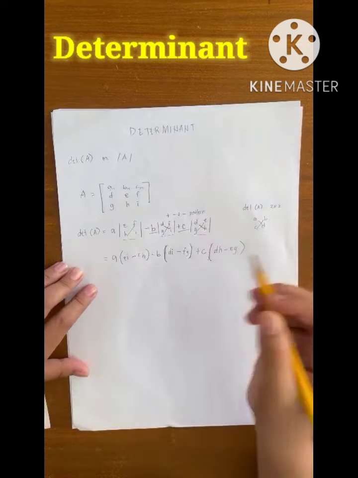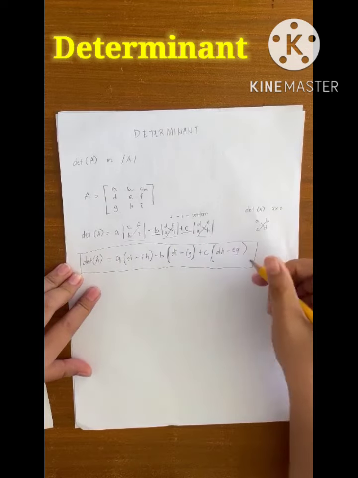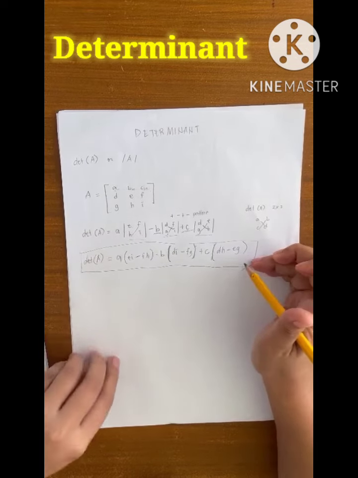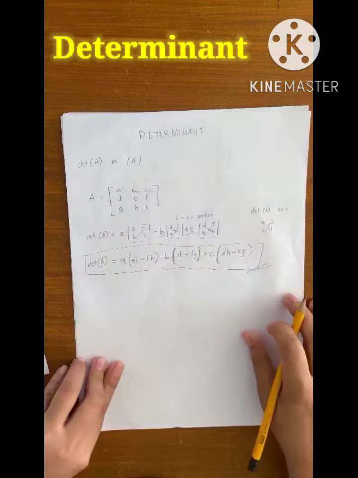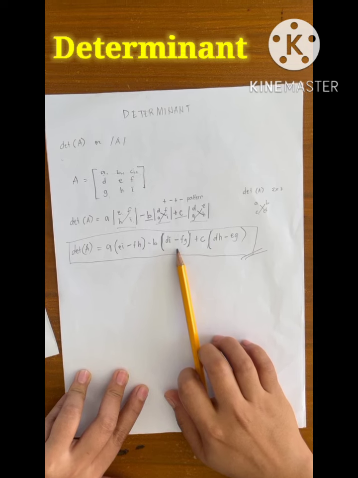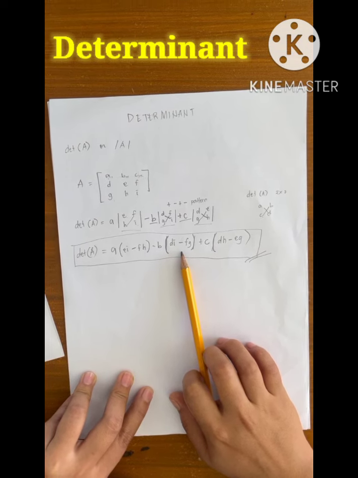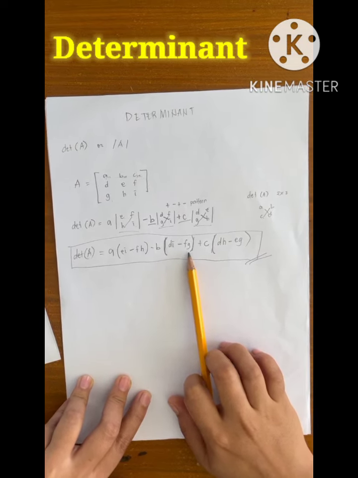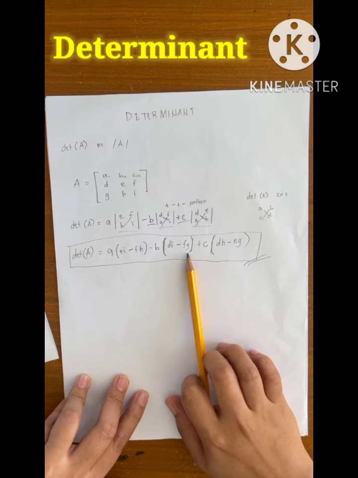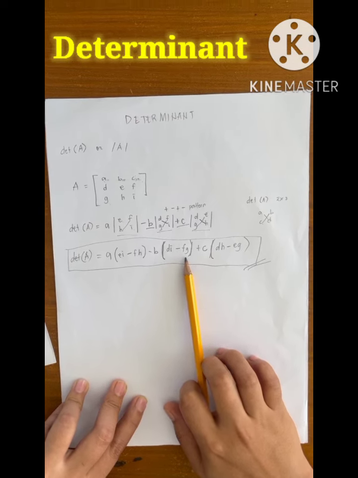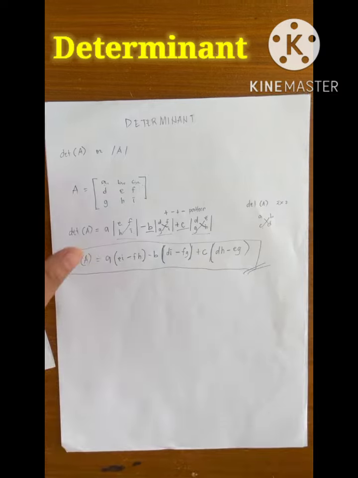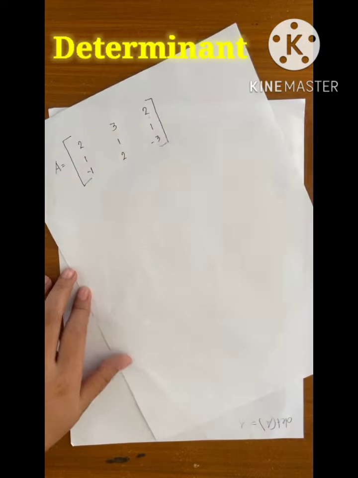So, this will be our formula for getting the determinant of a 3x3 matrix. When you use this formula, you can substitute the given values corresponding to the elements in the formula. However, the best way is to memorize or master the pattern in solving the determinant. Let's have an example.